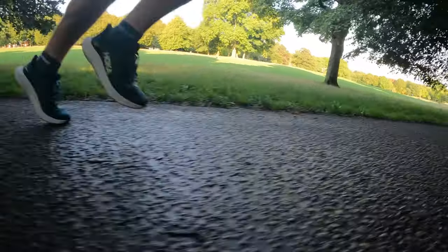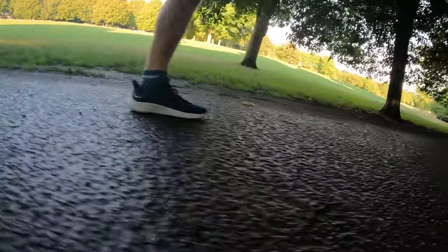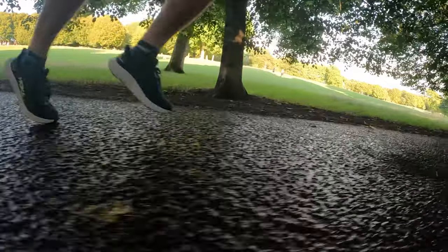I've been out to do a 14k tempo run in the Solomar, and that was a bit of a mistake. I don't normally use shoes like this for tempo runs — I like quite a bit of cushioning. I'm used to cushioned shoes for my marathon training, and the Solomar isn't a very cushioned shoe. It has cushioning in it, it's just very firm, it doesn't feel very soft, and you don't really get a lot from that CM EVA midsole foam.